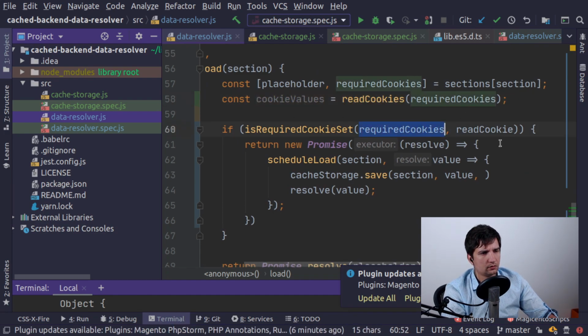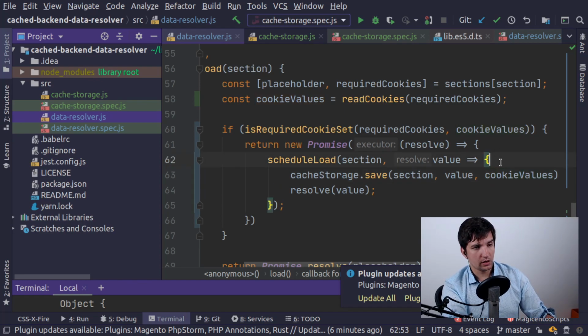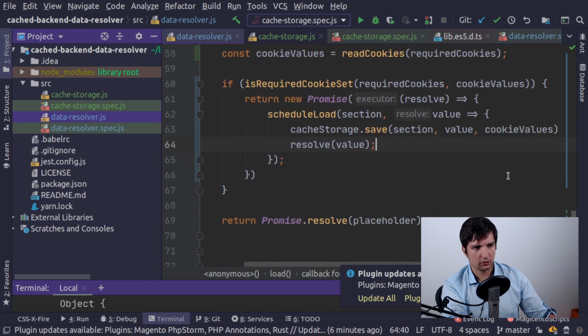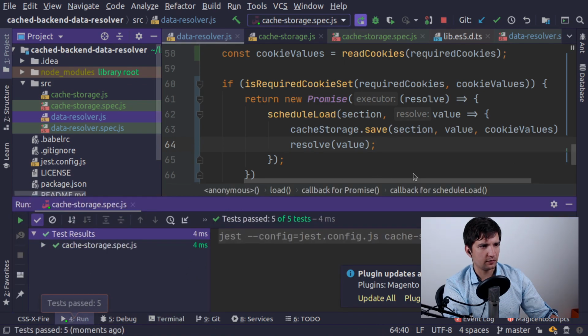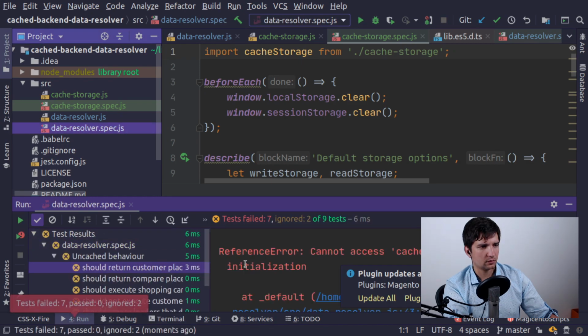And then we're gonna pass the cookie values into the required cookies, and then we're gonna specify it here. Okay, so sounds good enough. Now, is it still failing? Not that one, so let's see if we can again run this test.